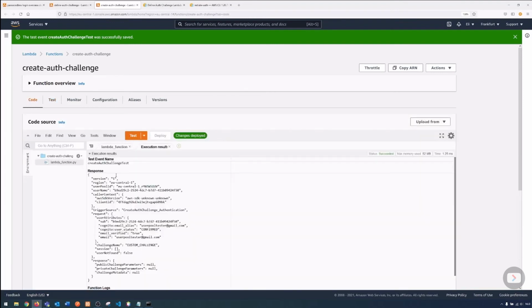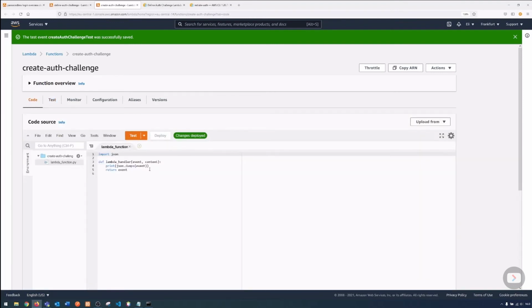We'll now change the create auth challenge function so that it supplies a challenge to the user. To keep it simple, we'll just hard code the challenge for now. Later on, we'll make sure that the user receives a unique challenge. To do this, we'll add a challenge to the private challenge parameters, which holds the value of Open Sesame. And again, the value of Open Sesame is for now hardcoded, and later on we'll address that and make sure that a unique challenge is created for the user.